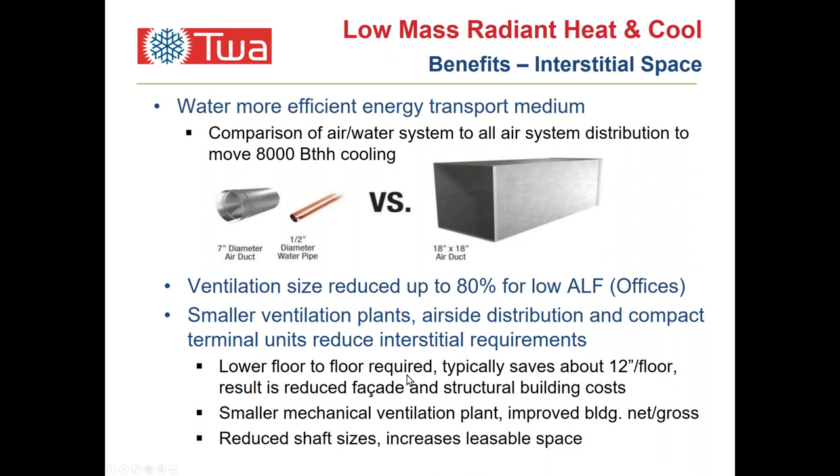If you're doing a larger building from scratch as a decoupled ventilation system, because of the reduced requirements of the ventilation, the floor-to-ceiling height can be compressed. It's not uncommon to see one additional floor of rentable space per 10 floors because of the reduction in overall duct sizing. I was involved in a project here locally on a 65-story tower where, over 30 stories with the decoupled ventilation solution, the project was able to extract 30 million dollars of steel and concrete — not insignificant sums on high-rise buildings.